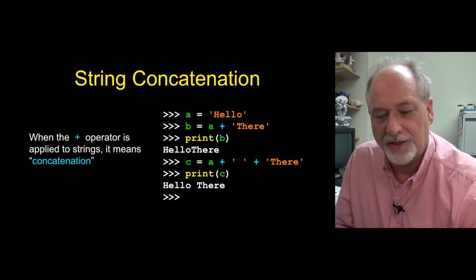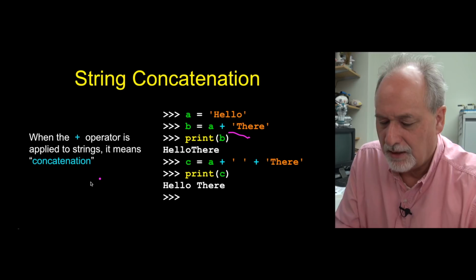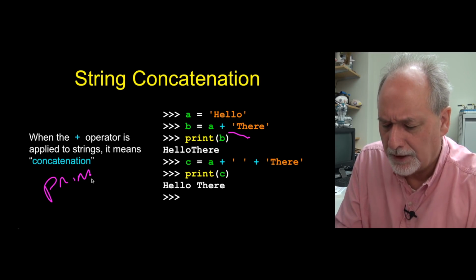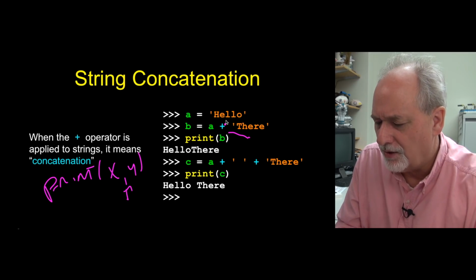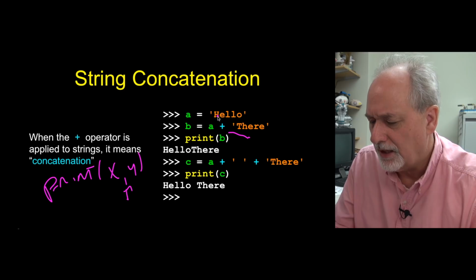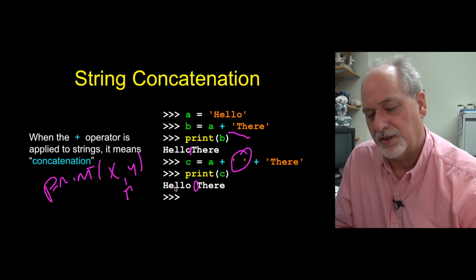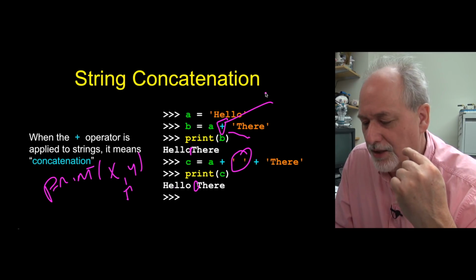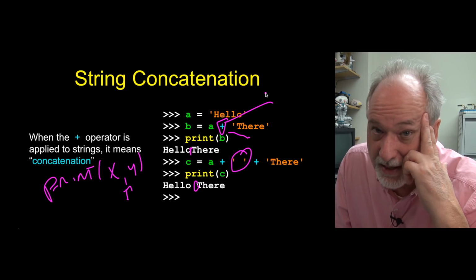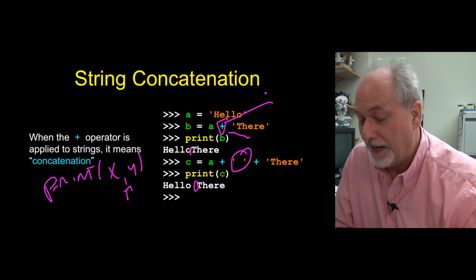We've already been concatenating strings together. We overload the plus operator, and there is no space added. Remember, when you're doing print x comma y, this comma does turn into a space, but that's not what's happening here. There is no automatic space being added, so we see hello there with no space. If we want spaces in strings, we have to concatenate the space explicitly. You might think it's more convenient to add a space with concatenation, but then what about when I want to concatenate things and not put the space in? Then I'd need a different operator. So that's kind of why it works that way.